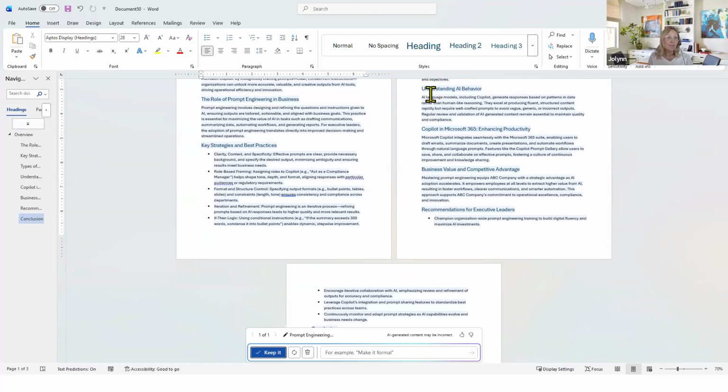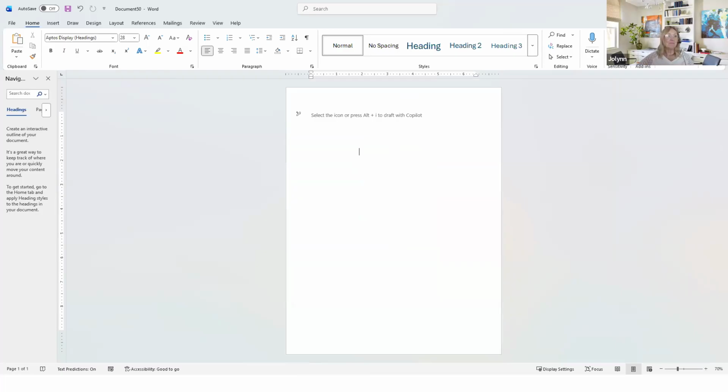What else could I have done? Well, I could have said make this a certain number of words or make it one page, provide a few bullet points. I could say, write it in this particular fashion. I didn't really give it enough detail. I thought I did, but now that it generated the result, I really didn't give it enough instruction. So do I keep it or do I go back and redo it? Well, I'm going to say delete it.